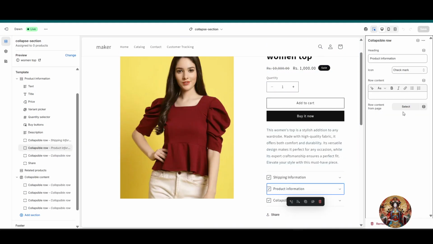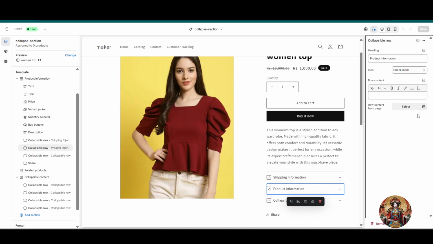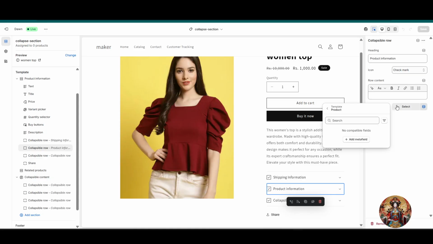Now over here, on the right side, you will get to see an option called raw content from page. Click on it, and from here you can search. Now you have to click on this database option. Click on it and click on it again over here in the template product. So as you can see here, you will get to see this meta object.